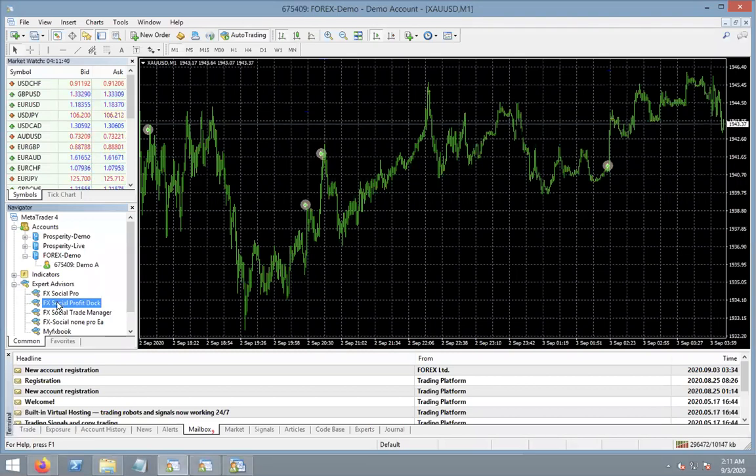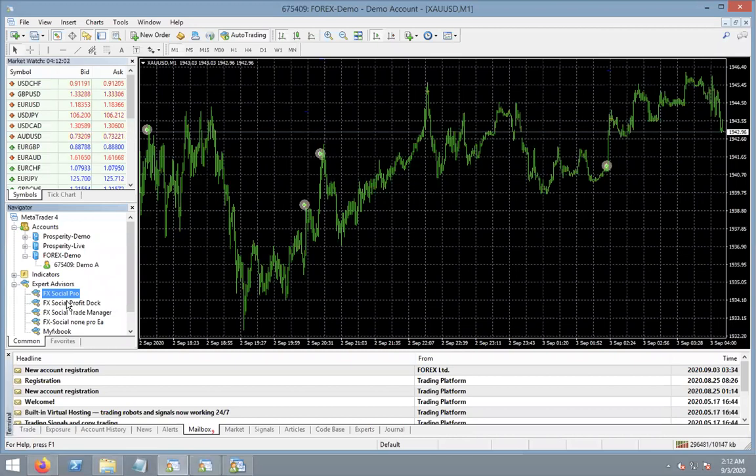FX Social Trade Manager, if you love FX Social Pro EA, and you like how it trades and how it recovers, imagine the bot recovering your manual trades. So instead of the bot taking automated trades, it's managing your manual trades. So when you're losing, instead of like now when I trade, I just keep this bot on, the trade manager. And when I'm losing, my manager kicks in and says, look, oh, he's losing. Let me recover his trades for you.